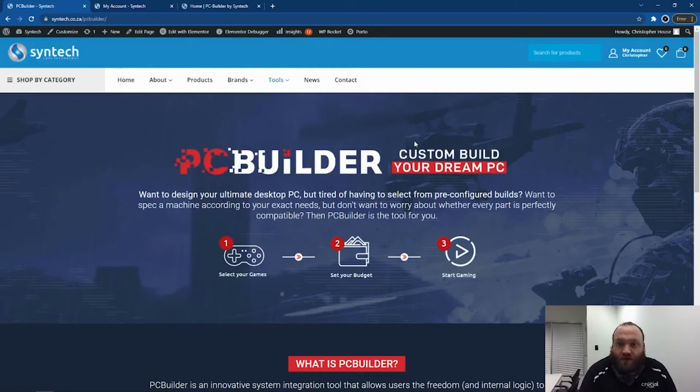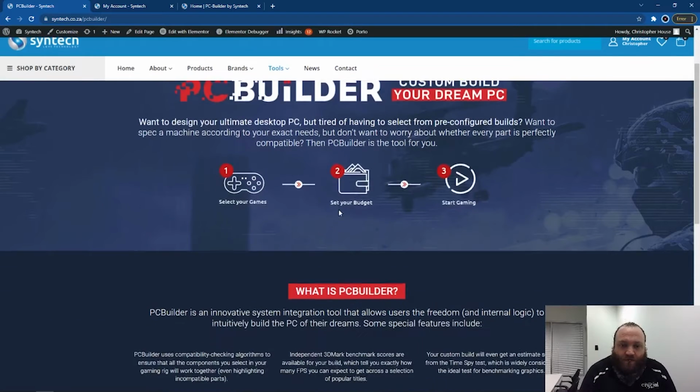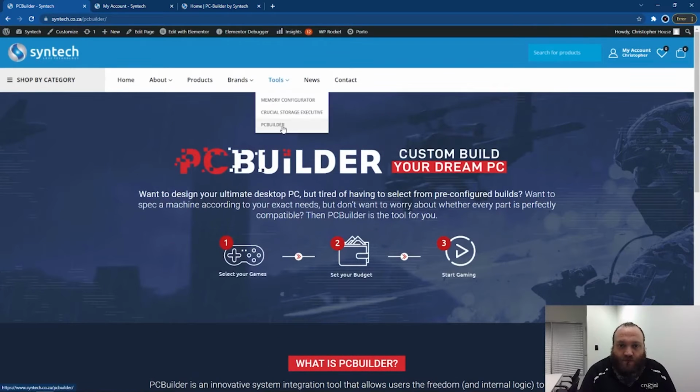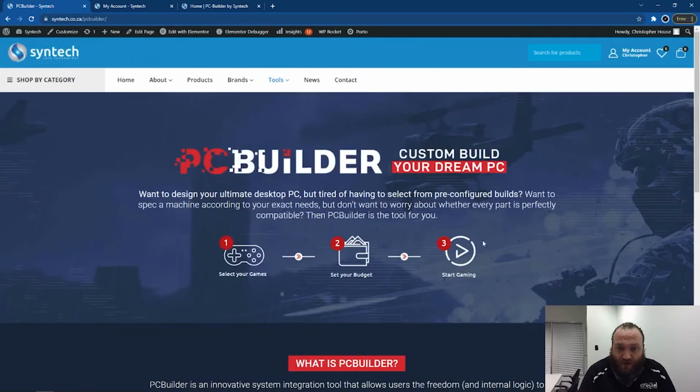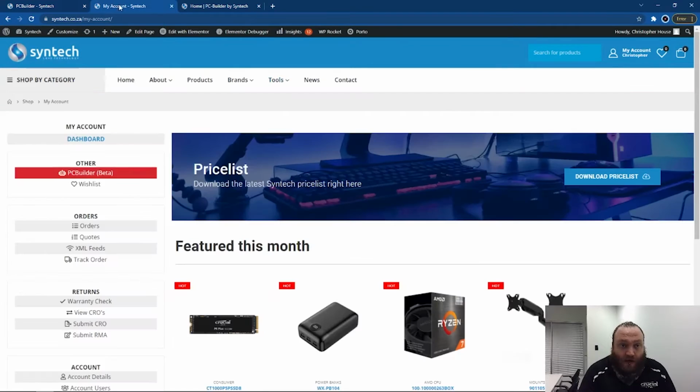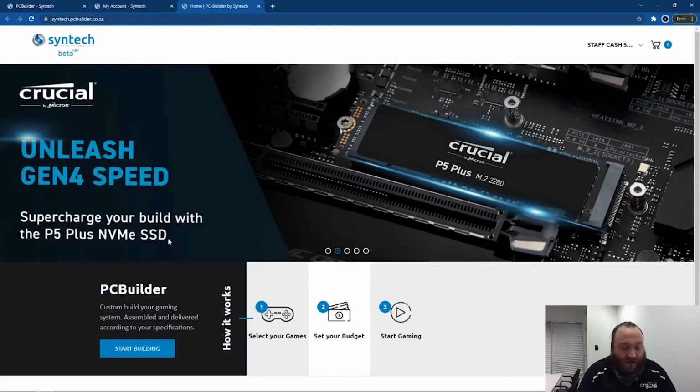Cool. So at the moment you can see I'm logged into my account on the Syntec website. Two ways to navigate to PCBuilder. The first is on the PCBuilder landing page under Tools. Scroll to the bottom and you'll have a little button there that tells you that PCBuilder is in your dashboard. You can click on that, or you can click on My Account. That'll take you into this view over here. Here's your account dashboard. Tons of really great tools for you to use just in managing your orders with Syntec if you haven't checked them out. But today we're mostly interested in PCBuilder. So I've gone ahead and opened it up.